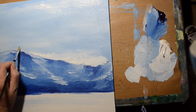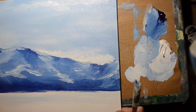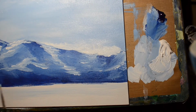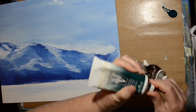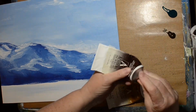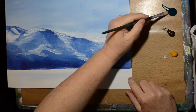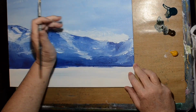Fix my edges a little bit. Alright, so I let that part dry, and now I'm gonna come in with the trees. I believe that was phthalo green. Raw umber and yellow ochre. I believe those are my color choices. And we're just going to try and put in some trees.